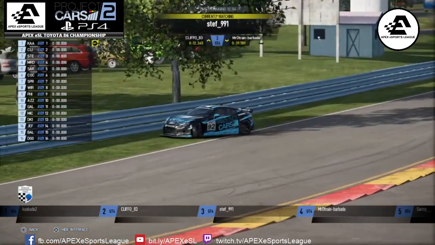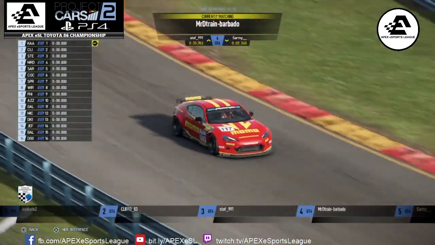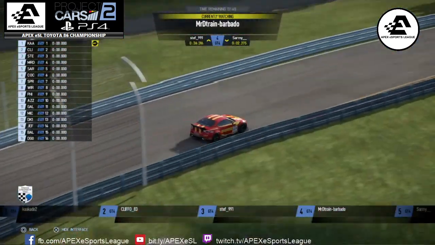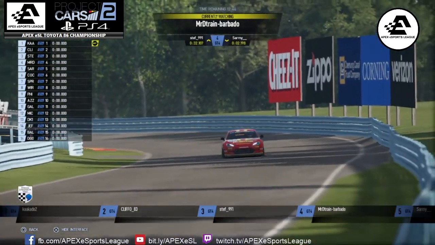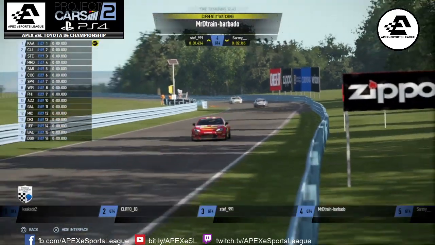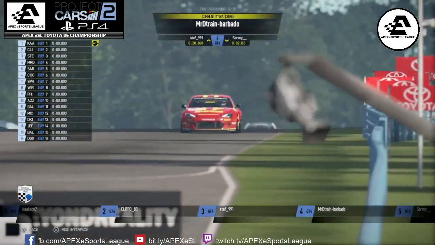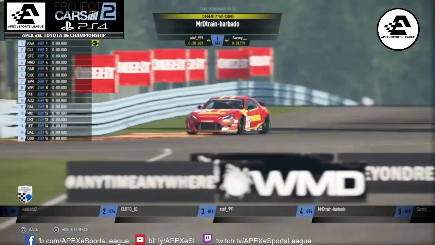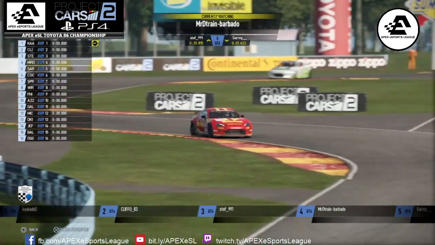Wow. Game session time starts at 9 AM. And time progression is ×2, so as the 15-minute practice session progresses, it'll simulate half an hour in the game. So we'll see track temperatures start to go up. And with the clear conditions, track temps will be nice and warm by the time we get into the sprint race.